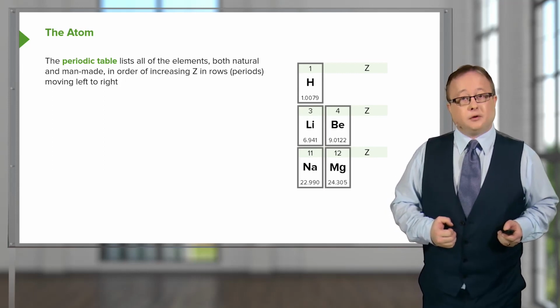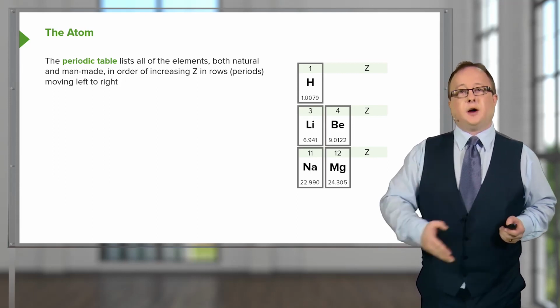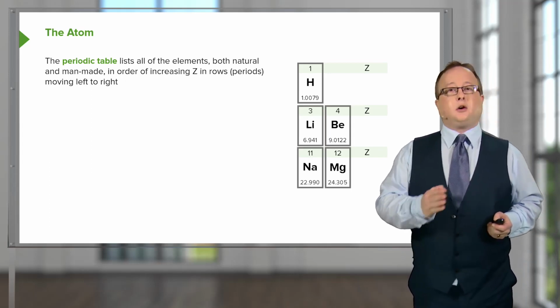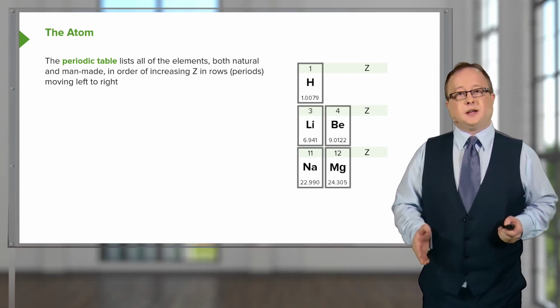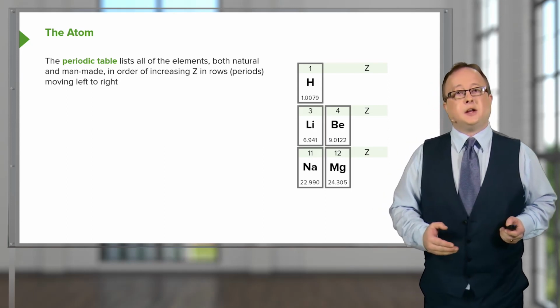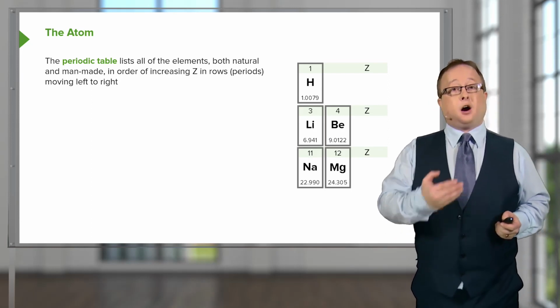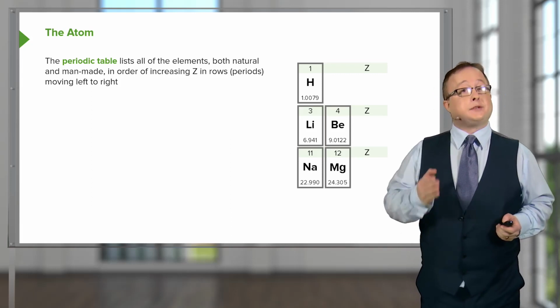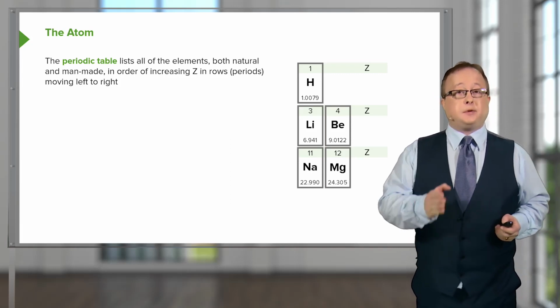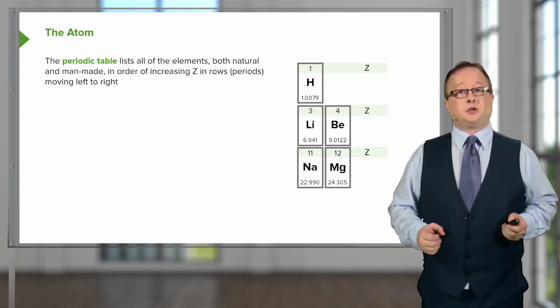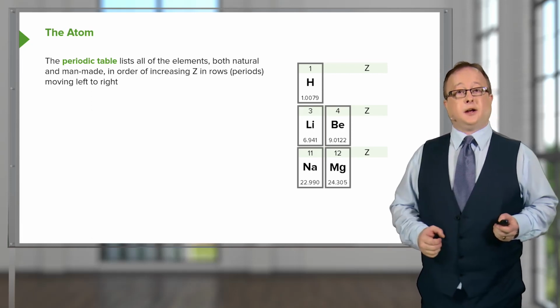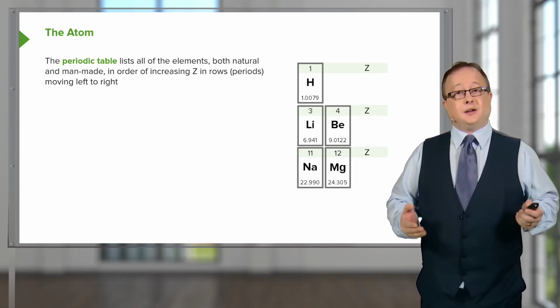atomic form. And as you'll see, you'll understand why I say atomic form, because a lot of elements in nature don't exist as atoms. They actually exist either as ions or they exist as molecules. But for the purposes of explaining basic atomic structure, we consider them in isolation, whether they exist like this in nature or not.